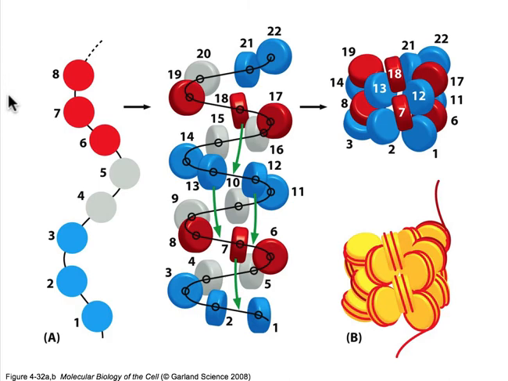The lower orders of DNA folding are indicated in this summary slide. So panel A is the beads on a string, 10 nanometer fiber. Panel B shows us how the 30 nanometer fiber has a loose configuration and how that can be tightened up to form a more compact configuration. One can see that access to the DNA is more readily available in this configuration and this configuration than it is in the final configuration indicated here.